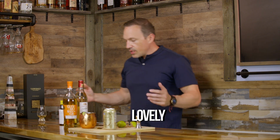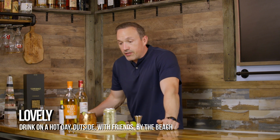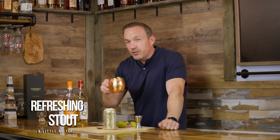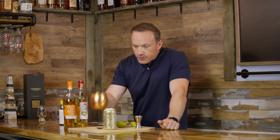Lovely. I could drink that on a hot day. Thinking of myself being outside or with friends, maybe even at the beach. I think it's great. Refreshing, but still kind of stout. And for somebody like me who likes things a little bitter, I think that works. You should try it yourself.